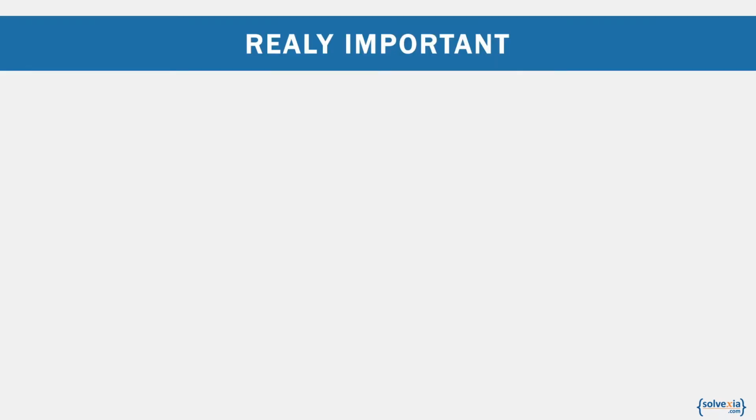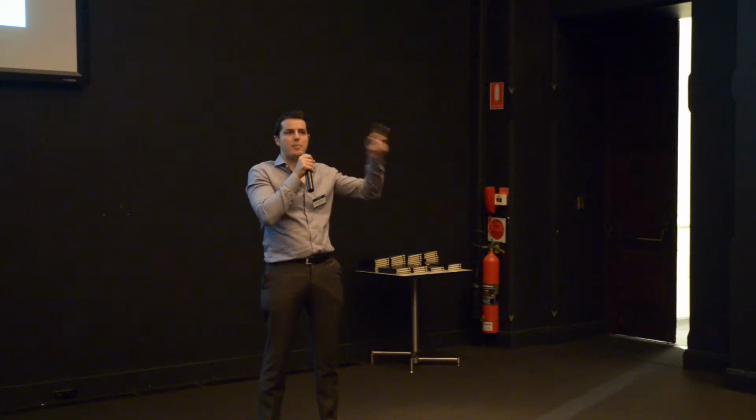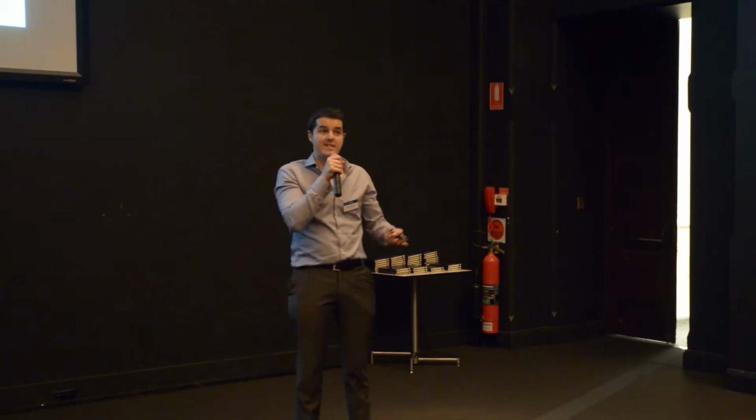So this stuff is really, really important. For just about every travel agent, from the small mom and pop shop all the way up to your Flight Centres, they really rely on the revenue that's generated from this. But it's really, really hard to track. Every ticket that's booked around the world, that information is, for lack of a better term, held by an organization called IATA. And that logo may be familiar, or you might be getting a sense of deja vu when you see it, because it appears on a lot of travel brochures, it appears on e-tickets, etc.